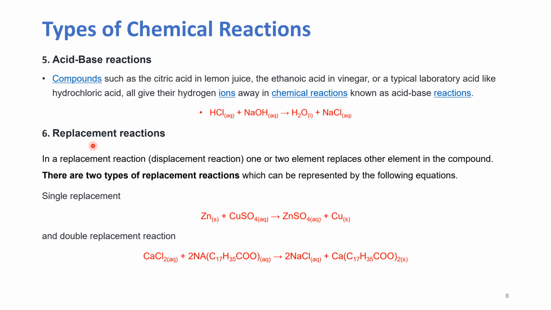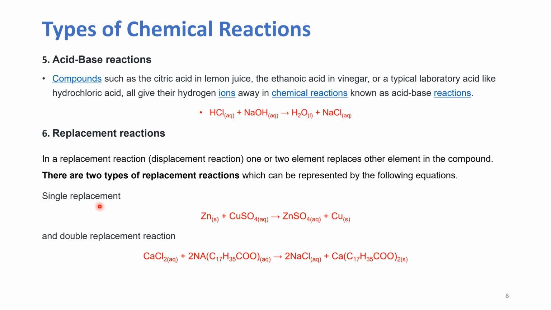Now, another reaction is the replacement reaction. So the replacement means that something is exchanging or replacing another species or atom or group of atoms. So that is termed as a replacement reaction. They are of two further types: there is a single replacement reaction and there is the double replacement reaction. So single replacement reaction is where there is only one kind of replacement, that there is one element which is replacing another element. So this is a single replacement reaction.